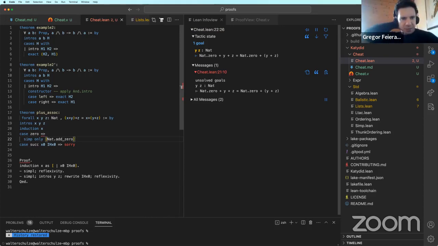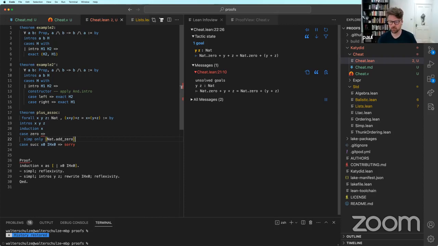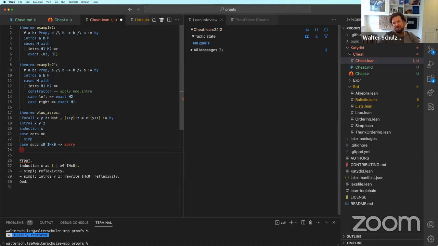But isn't simpl in Coq basically using rewrite rules, and wouldn't the rewrite tactic, the RW tactic in Lean, be closer to that simpl tactic in Coq? No, I think it does some other stuff. Simpl does some other stuff as well. We don't know exactly how it's defined, but from experience it does unfolding or something at least. Yeah, okay. It's a bit magical, but okay. Simp is the closest. It's fine.